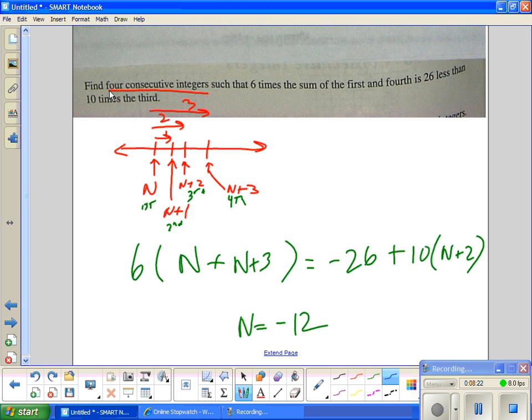Negative 12, negative 11, negative 10. Nice catch, because we know as we go right, negative numbers go that way. It's not negative 12, negative 13, negative 14, negative 15, which is a common mistake. That was the thing that caused me the most problems when we learned about negatives. And I always compare it to money. Would you rather be negative $4 in the hole to me or negative 10?